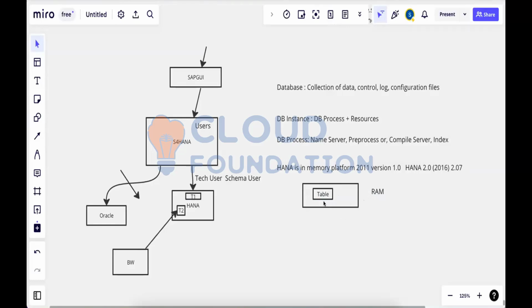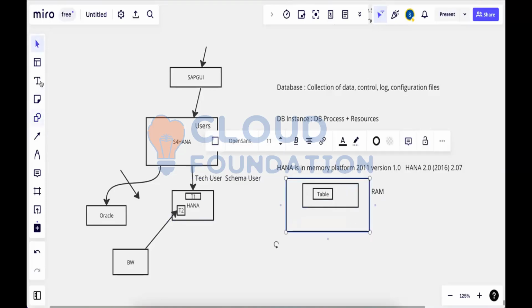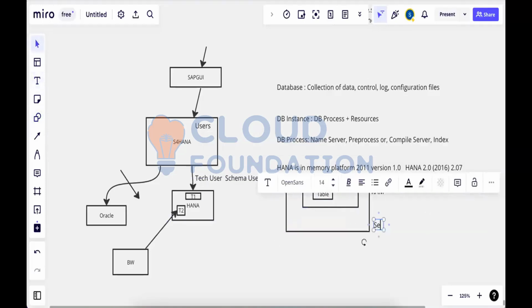Suppose I restart the server. RAM is particular to a server, and suppose I restart this server. Whatever table is in the RAM, will it be lost, or will it automatically come up when we restart the server?